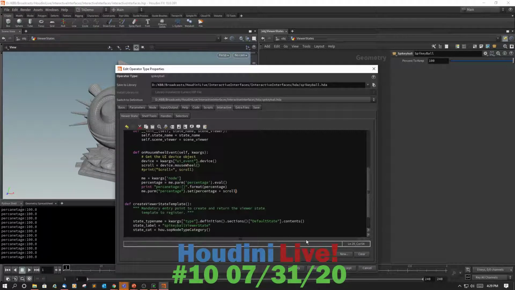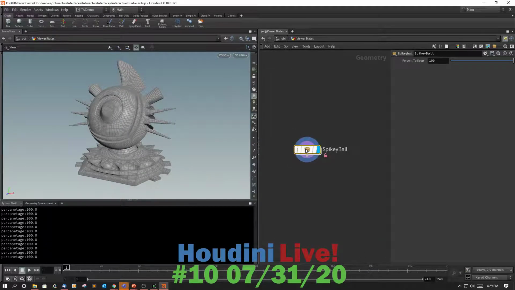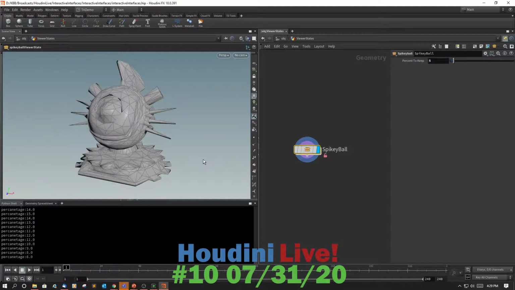Okay, so remember, scroll is either going to be +1 or -1, and percentage starts at 100, and it's going to cap at 100, so it will either go up or down. So I'm going to click apply. I'll click accept, and now when I hit spiky ball, I'm going to hit enter, and now, as you can see, as I wheel down, you can see the percentage of the spiky ball reducing.